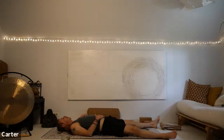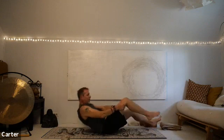The palms can swivel up by your side body, or you can take the left hand to the heart, right hand to the belly. Draw the chin down a little bit so you're long through the back of the neck. Take a really nice big inhale through your nose, exhale out your mouth. And allow everything to melt.